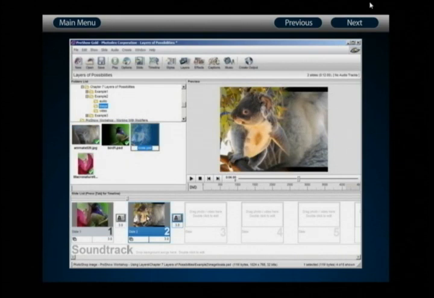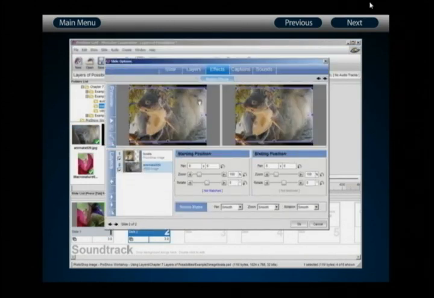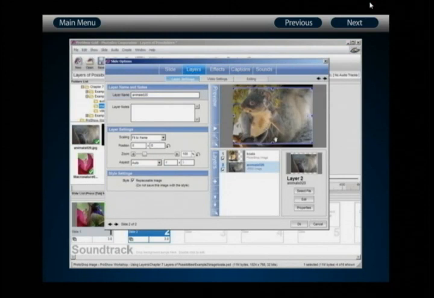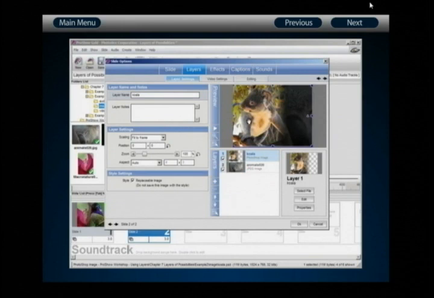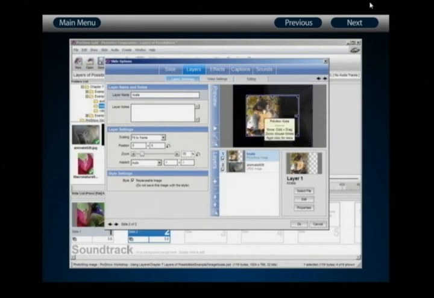With this established, I'm going to make some visual changes and adjustments to the slide to make it look a little bit more interesting. I've opened the options for the slide, and I'm going to begin in the Layers and Layer Settings tab. Here, I'm going to start with my background, and I'm simply going to increase the zoom value of the background, but move it over to the right edge of the slide frame, just about like so. Then I'm going to choose my top layer, layer number 1, and I'm going to reduce its size down to about 50% and position it right here along the left edge of the image, just off center a bit.